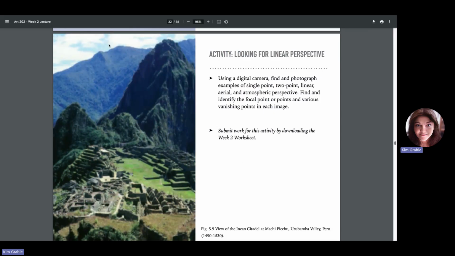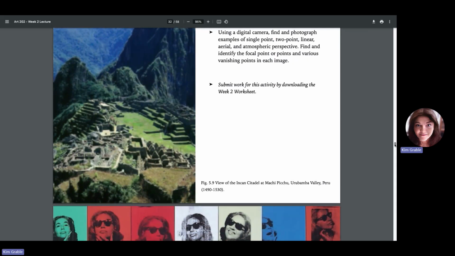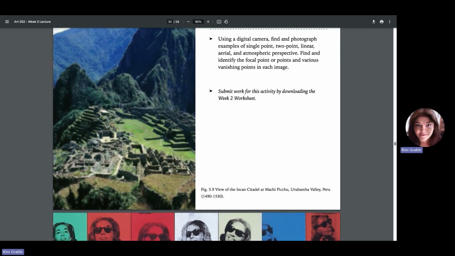Aerial is like bird's eye view, and atmospheric can also be a higher up view, but you can see perhaps like fog or the movement of water. You know, when water falls, sometimes it makes a spray. So using a camera on your phone, you can photograph examples of these different perspectives. If you're unsure what they are, go back through the linear perspectives that we talked about, and that will help you frame your photography.